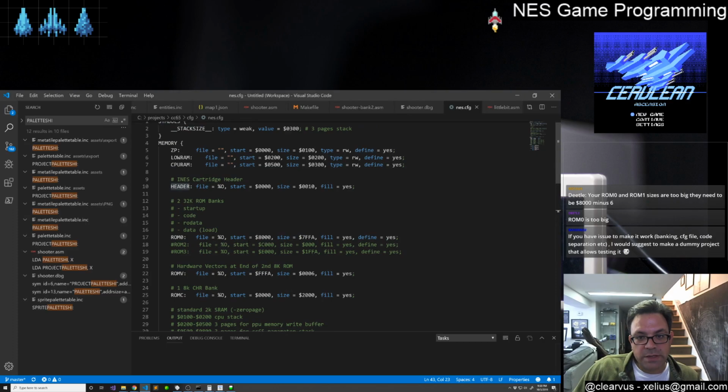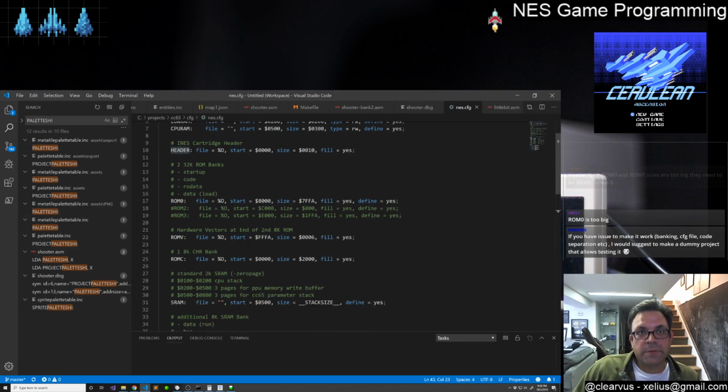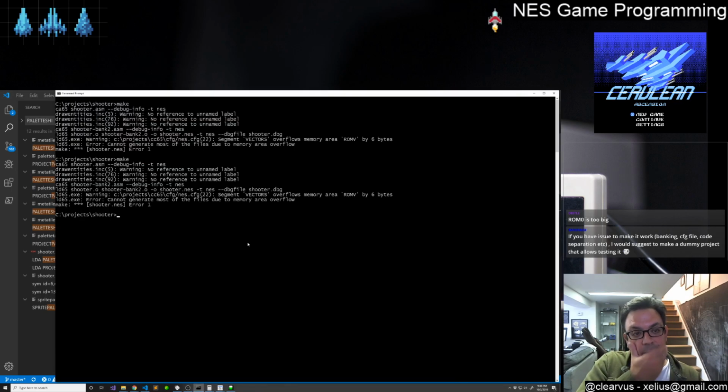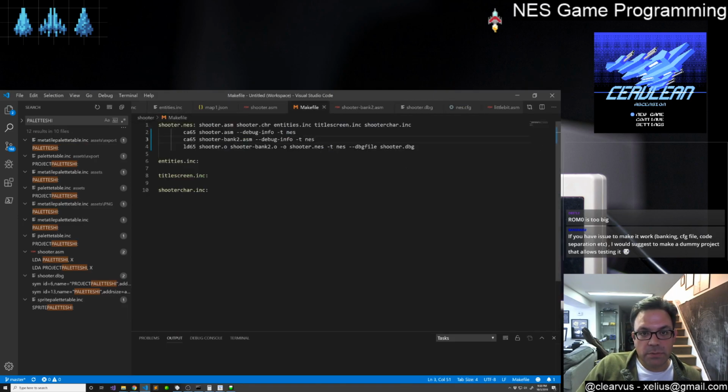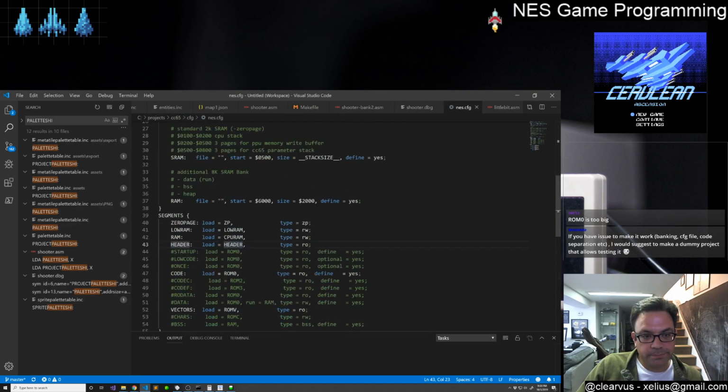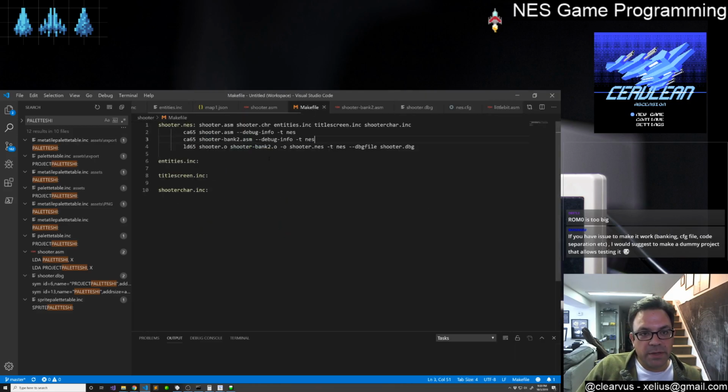Because the header doesn't need to be in the second bank. Let me rebuild the second bank with that changed for a moment and see if that makes a difference.